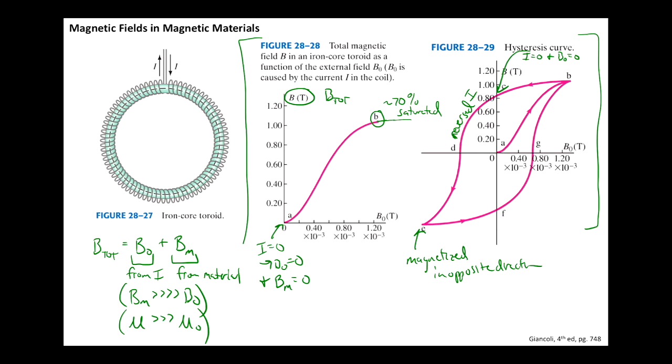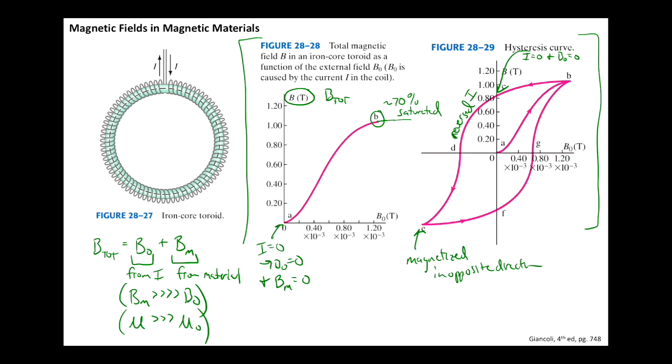Essentially, with a graph like this, the distance between point C and point F, the wider this hysteresis loop is, the better that material can be magnetized. Because remember, at point C and at point F, that's when I don't have any current. That's simply the magnetic field that's coming from the material itself. So the wider apart those two points are, the better, assuming you want a larger magnetic field. Okay? I don't think there's anything that I want to add to that description. So we've got one slide left.